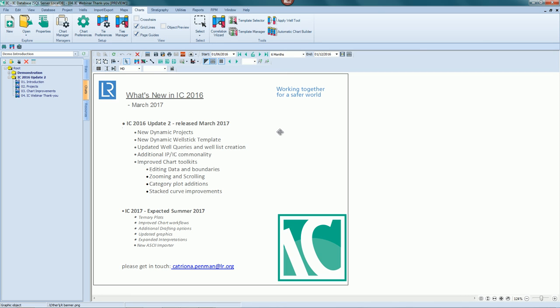What we've done though is any charts, correlations, crossplots, anything like that that uses a well that obviously still exists in the database but doesn't meet the criteria to populate your project anymore will still be there for you to go in and manually remove if that's what you want. We don't want to remove any of the work that you've done with that well. So just be aware of that if you are changing from a static to a dynamic project.